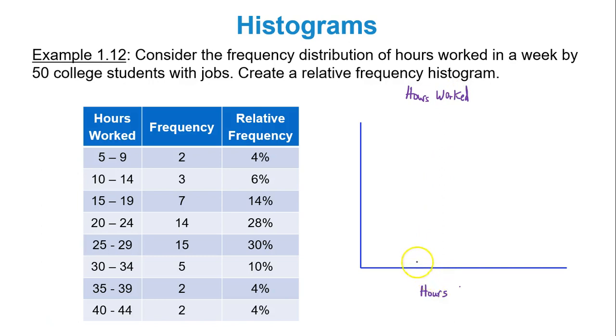We'll put relative frequency along the y-axis, which we'll do as a percentage for this one because that's how they gave us relative frequency as a percentage. I'm going to label my x-axis using my lower class limit. So I'll have all the way from 5 on up. So you have 5, 10, 15, 20, 25, 30, 35, 40. Still not enough to encompass all of the class, so now I need to go up to 45.